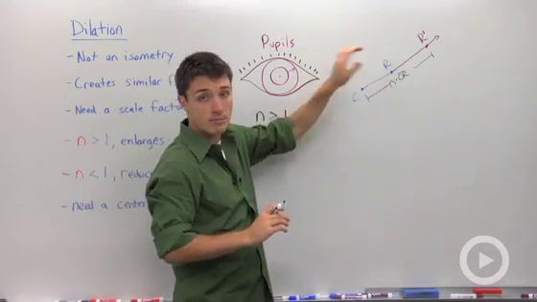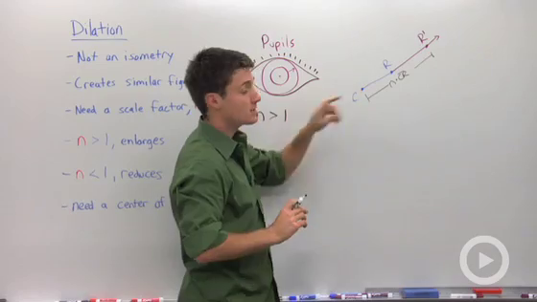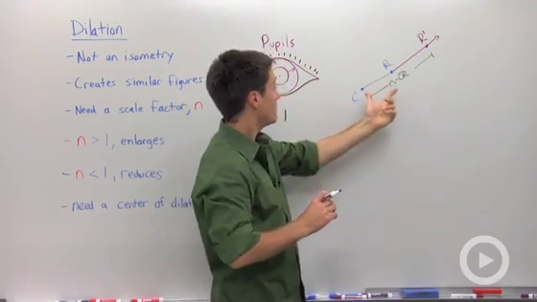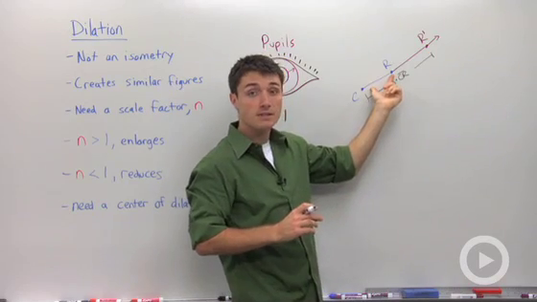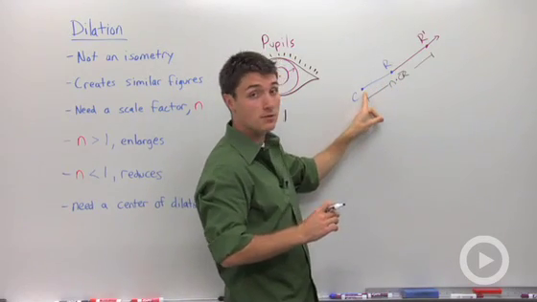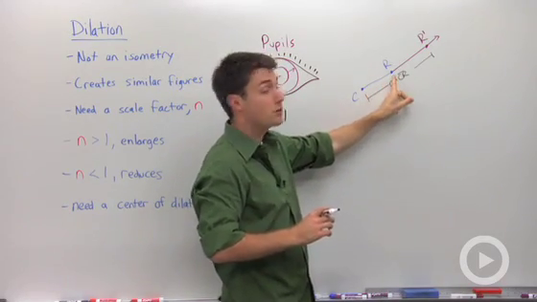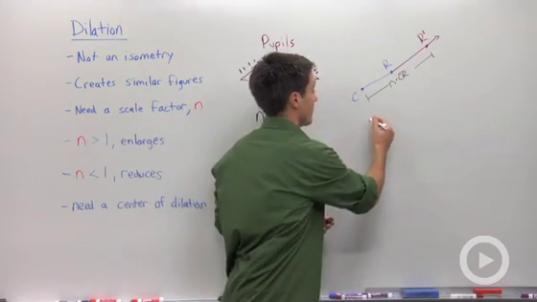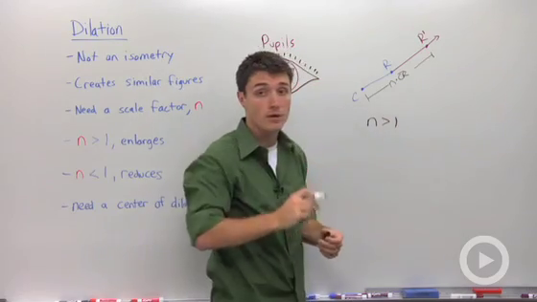If you have a point in space and you are given a center of rotation, you're going to find your new point. How? By measuring this line segment between your center of dilation and your point and multiplying it times your scale factor. Here we can tell that our scale factor must be greater than 1.